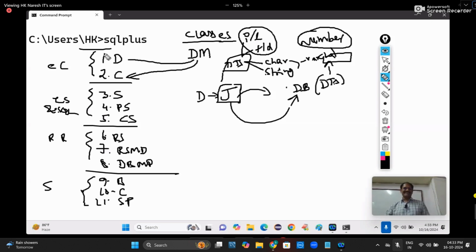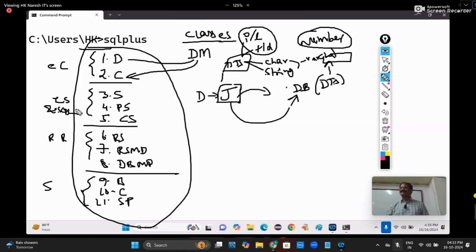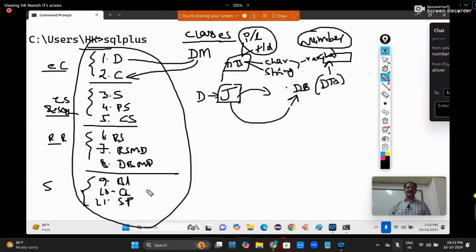JDBC. Everything here comes under JDBC. Driver and connection establish the connection. Statement, prepared statement, callable statement execute the query. Result set, result set metadata, database metadata retrieve the results from the database. Batch, blob, clob, and savepoint will store the data.